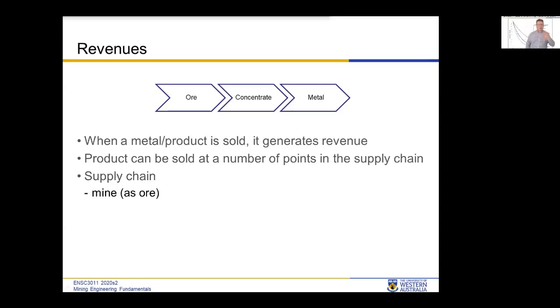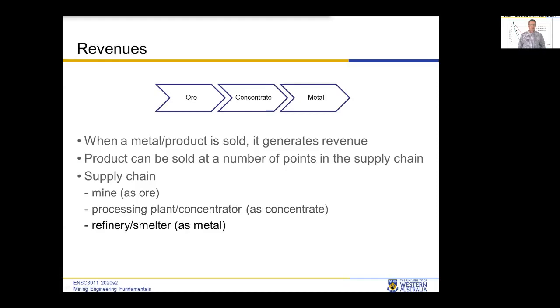So you might just mine it as ore, like the nickel mines near Kalgoorlie, Kambalda, which produce ore and sell it to the concentrator, which is nearby and shared between several small mines, but the owner of the concentrator is a separate company. They produce concentrate, which in the Kambalda example then gets sent down to a nickel refinery at Kalgoorlie, and then goes to the smelter at Kwinana. And anywhere along that, you can sell your product onto a different company.